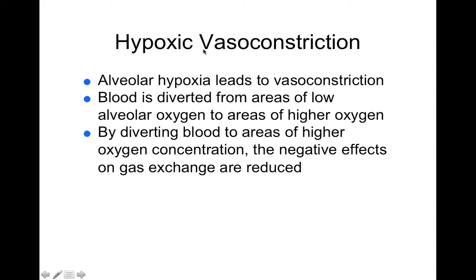So you're going to get hypoxic vasoconstriction occurring if the blood vessels going to an alveolus remain hypoxic, like if they have low O2 levels. That suggests that those alveoli are poorly ventilated, like they're not participating in gas exchange. So what we get as a result is hypoxic vasoconstriction. If you constrict the blood vessels, then you're going to reduce blood flow to that alveolus, which leaves that blood available to go to some other alveolus that may be better ventilated. So the purpose of this is to divert blood to areas of higher oxygen concentration. And so the negative effects on gas exchange can be reduced if you do have any collapsed or blocked alveoli.